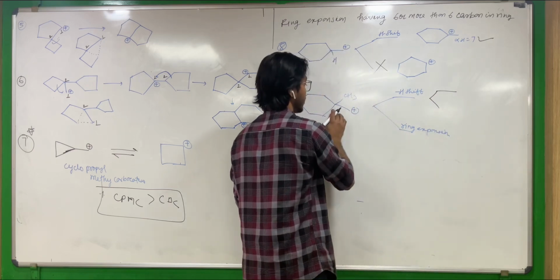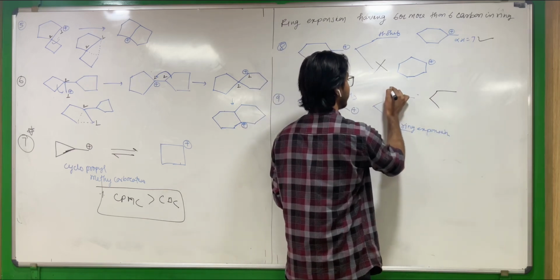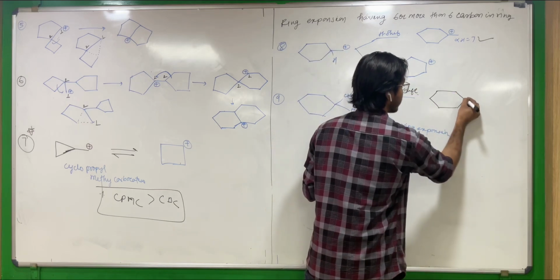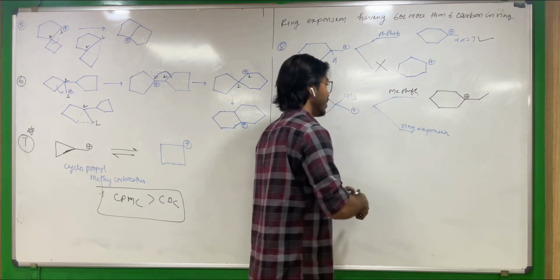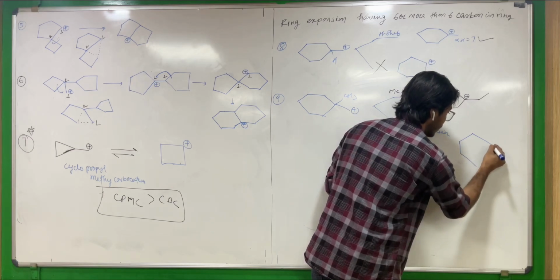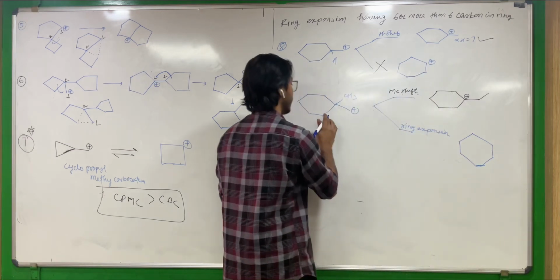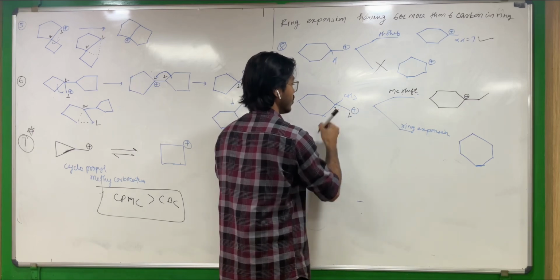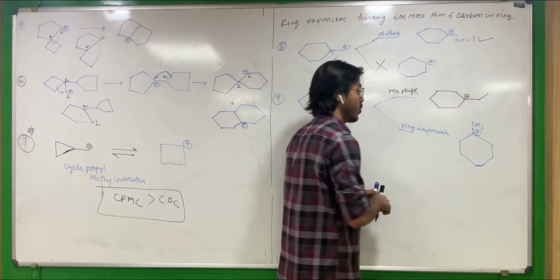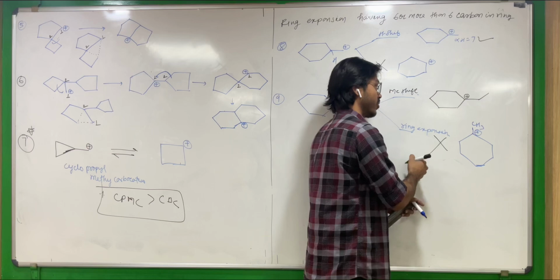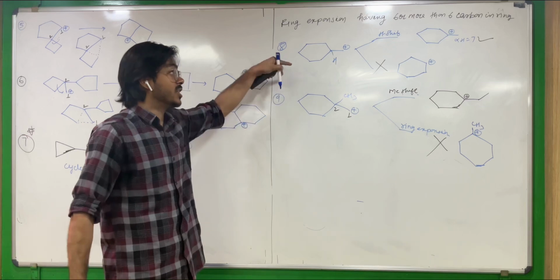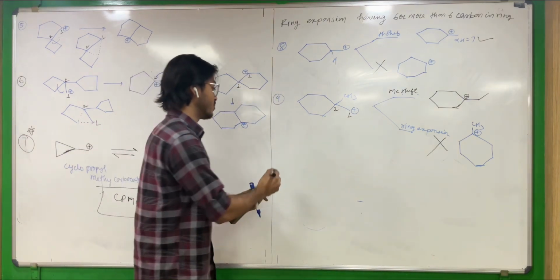In this case there is no hydrogen, so we do a methyl shift. On doing the methyl shift, the product formed will be this. And if we do the ring expansion, this is 1, so this is 2. So for ring expansion this will be the product. Now again, this is the wrong product, this is the correct one. In this case also ring expansion will not take place. So we will see when ring expansion will take place in the case of a 6-membered ring.